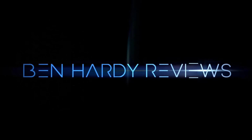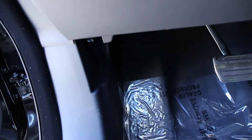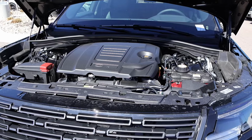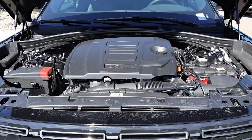Let's get into it. Powering this is a turbo 2-liter 4-cylinder that goes through an 8-speed. Fuel economy is 22 around town, 26 on the highway, with power outputs being 247 horsepower and 269 pound-feet of torque.